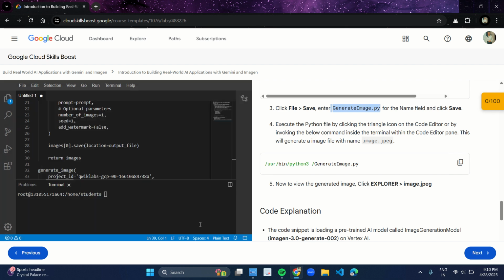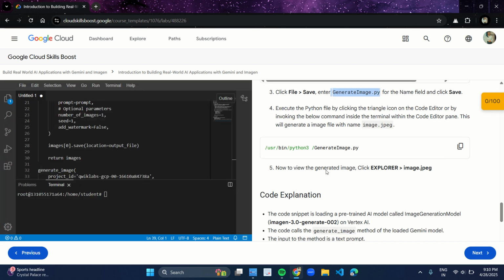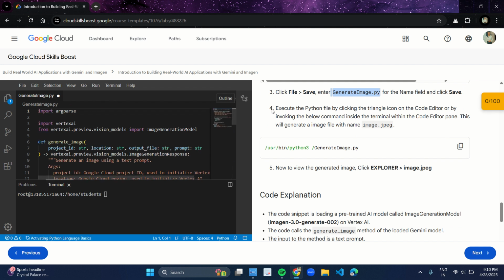Click on save. Now coming to the manual, under the line 4, you have this code. Actually this is the path. So copy this path, and here below in this terminal section, paste the path you just copied and click enter.